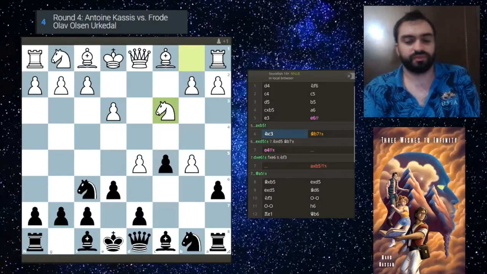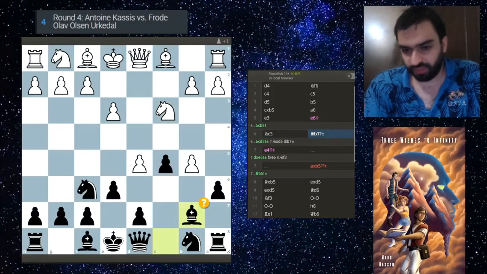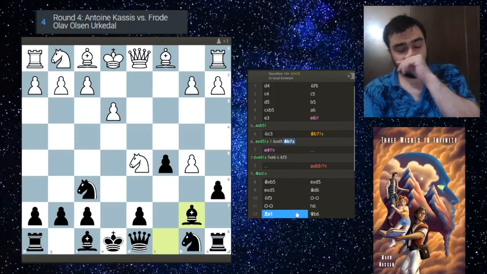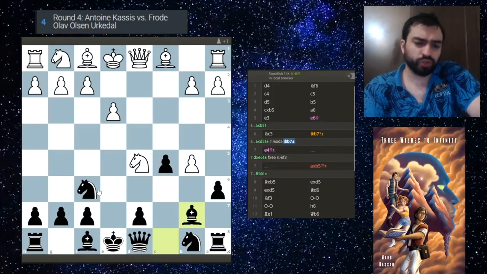Bishop b7 here was played. Natural move, I mean, lining up here, trying to take here. But turns out here you can simply take, and after take, now play knight b5. And the idea here is that there's less pressure here, and you're the one who's controlling the tempo of the game. Now white has to respond to your threat.